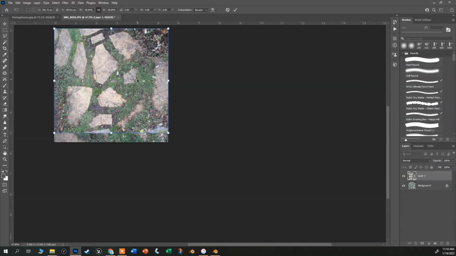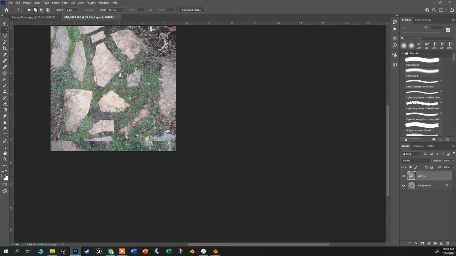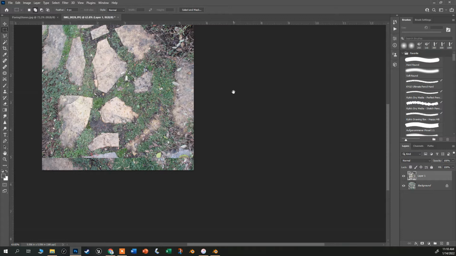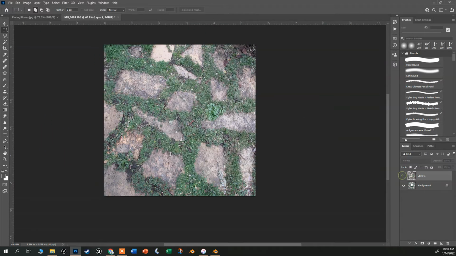So I'm just going to do that. I'm going to double click to set that. I'm just going to go and hide that little layer. The only reason why I brought that over now is I might want to be able to sample a little bit of this material just for some variety, so I'm not copying from the same source over here.